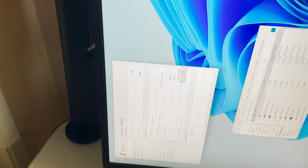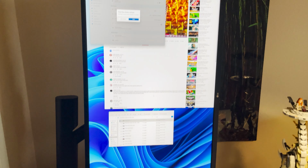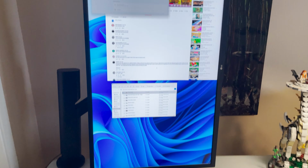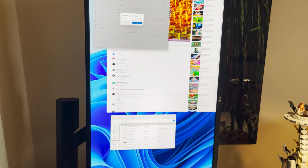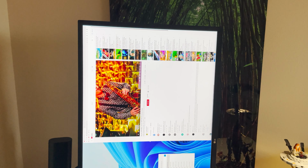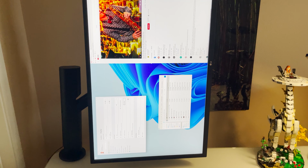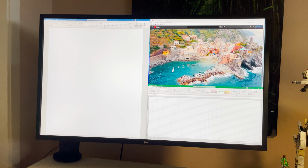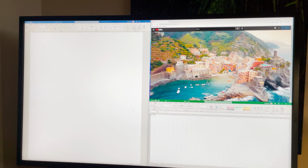You can switch to portrait mode by just going to your display settings, hitting rotate display, and here you go. Now we have a huge setup for us to use in a vertical orientation. But the advantage of this monitor is probably not to use it in a long vertical view, but to go back to horizontal so that you can open up multiple full screen videos and applications side by side. So let's take a look at how that performs. So perhaps where this monitor shines the most is its abundant 32-inch screen at 4K resolution.